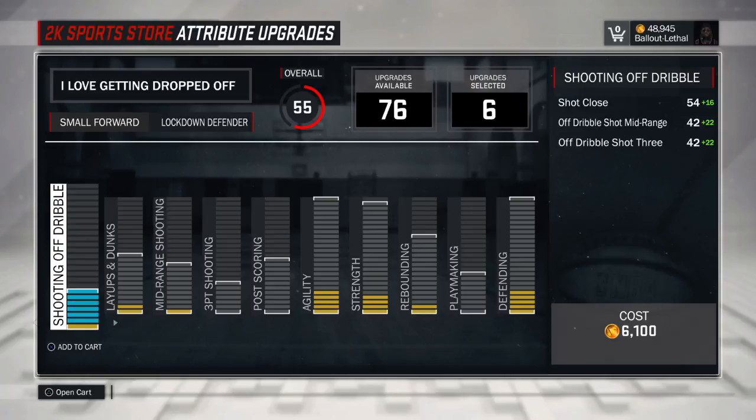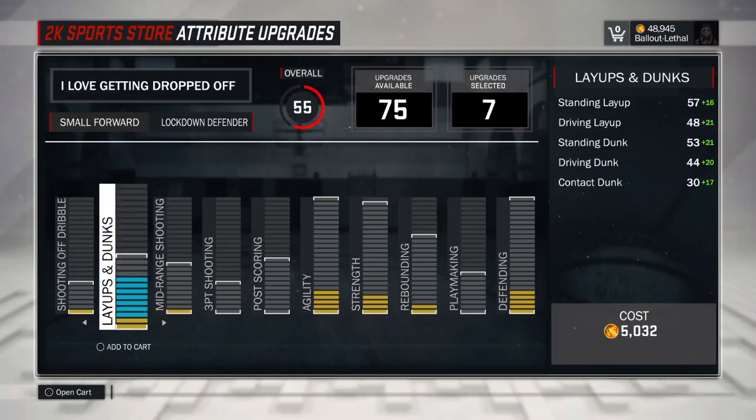The layups and dunks, we gonna max them out. The standard layup goes up to a 79. The driving layup goes up to the low to mid 70s. The standard dunk goes to a 79. The driving dunk goes to a 70. The contact dunk goes to a 57. And that's pretty much it for the layups and dunks.